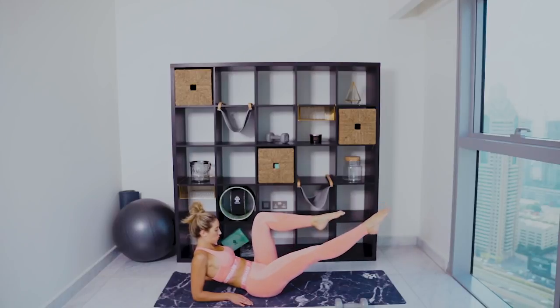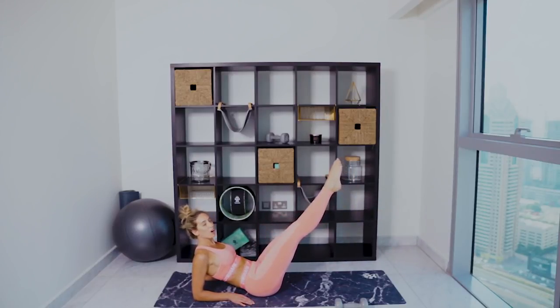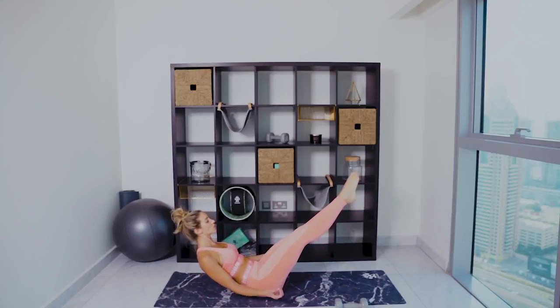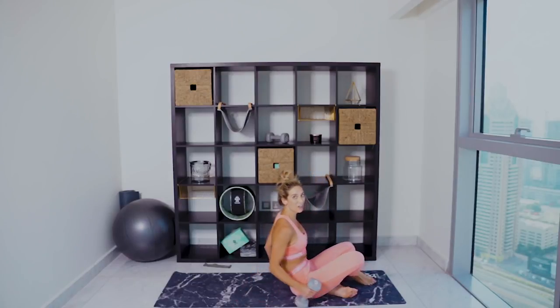Don't give up. For the last 10, we're gonna try and hold. That's now, hold those legs straight. If you can, pull that core in tight. If anyone feels ambitious, for the last 5 seconds, lift. 3, 2, and 1. Straight down onto the mat now.